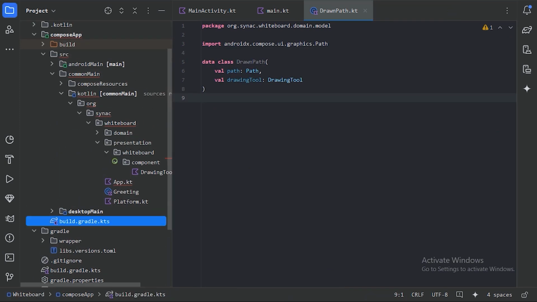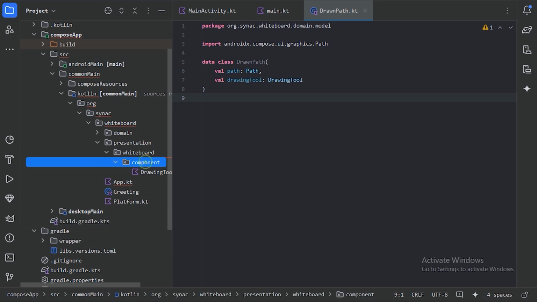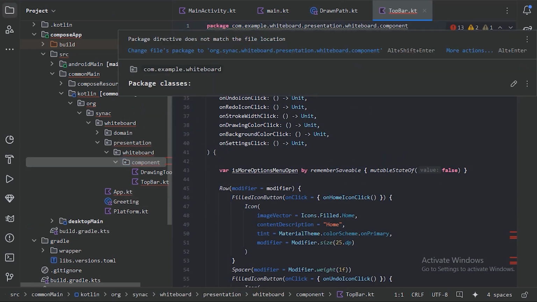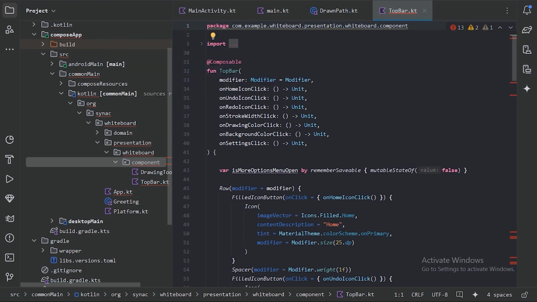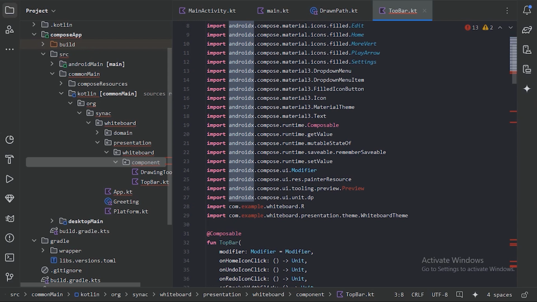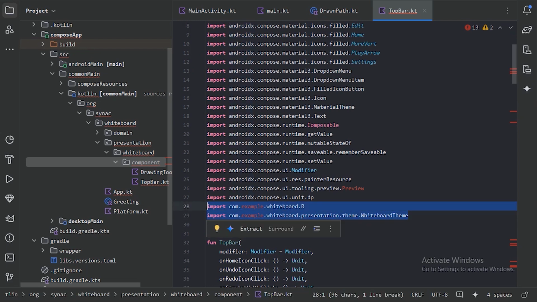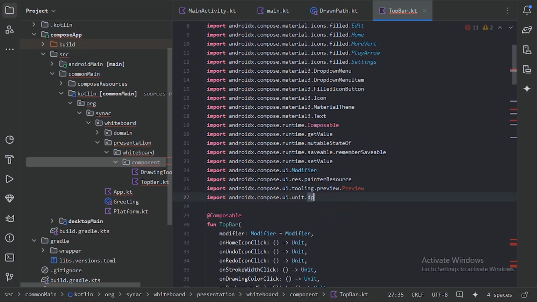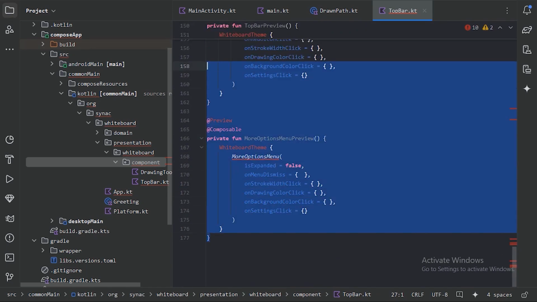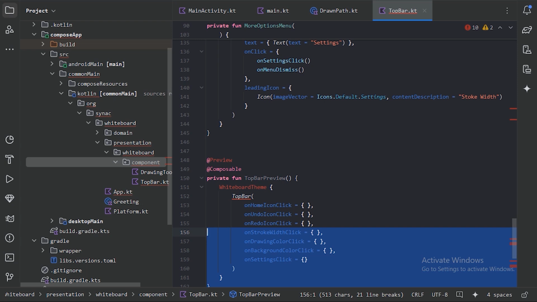Next, in our component package, I will paste another file, that top bar. Again, first let's change the package name and open these imports and delete these imports from the previous package. And we don't have this preview. For now, let's just remove these preview functions.